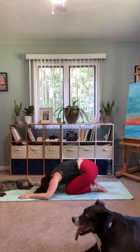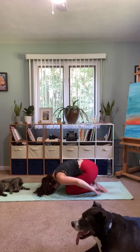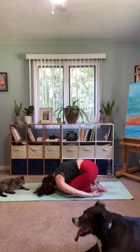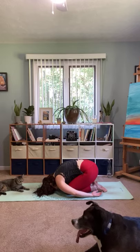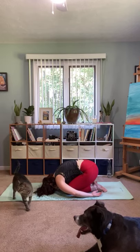And then when you're ready, you can either keep your arms right where they are, or you can glide them back towards your feet, flipping your palms up. Allow your shoulders to roll forward. Feel the weight pressing into your forehead. And just focus on that breath.